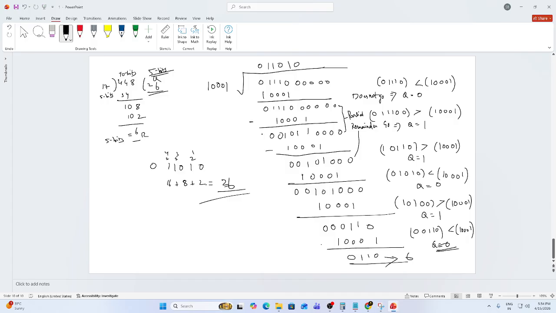But in case of hardware implementation, there is a little change. One of the changes you can see is that instead of subtraction we can do 2's complement addition. That is one change we will do, right? Another important change is, so every time what we are doing, we want to shift right this dividend and write, right?